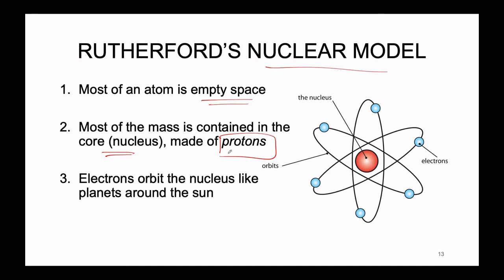Third bit of Rutherford's nuclear model is that, well, if the nucleus is in the center and the electrons can be seemingly added and removed, all depending on what the electric field around it is, how many spare negative particles, if the electrons can just be added and removed, then the electrons have to be separate from the nucleus, and they more than likely are orbiting the nucleus, much like how planets were known to orbit the sun. So here we have a cartoony illustration of what Rutherford's nuclear model is.